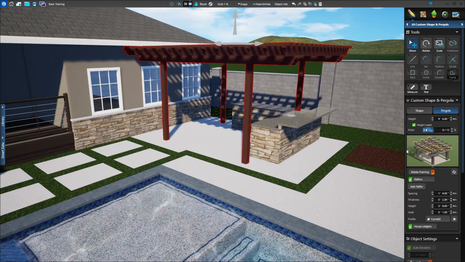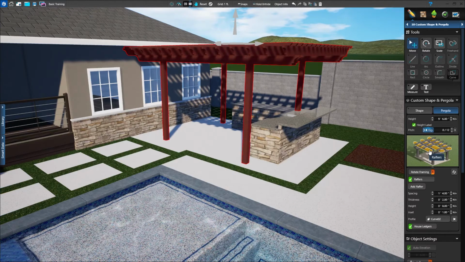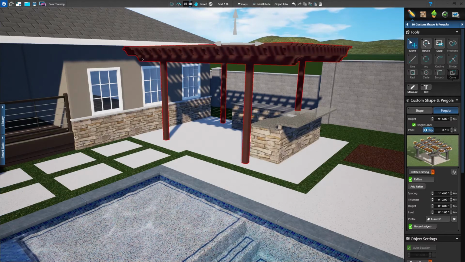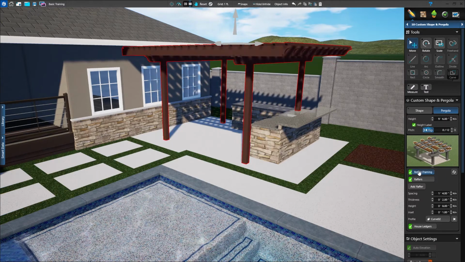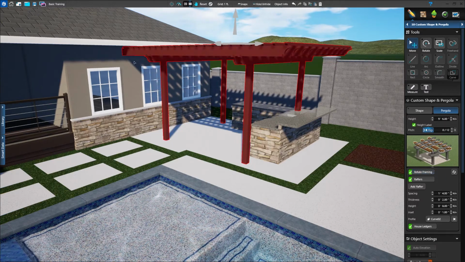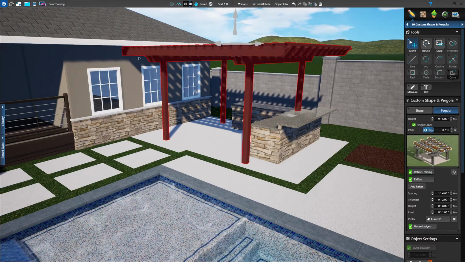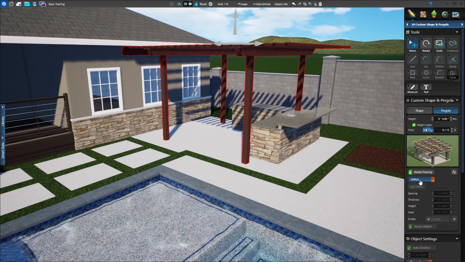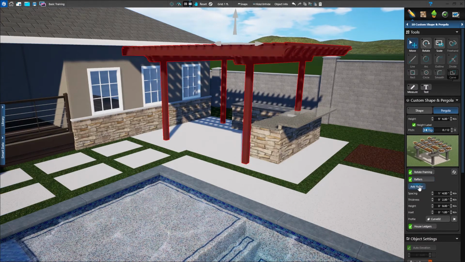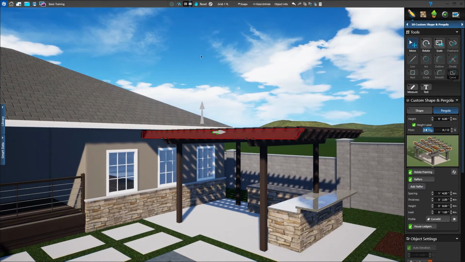First, we have rafters. By default, the rafter supports will generate on the longest side of the shape. We want our pergola to connect to the house, so we'll turn on Rotate Framing. Once the framing rotates, we'll see the house ledger appear, anchoring the pergola to the house. Next, we can turn the rafters off or on and add an extra rafter as needed. Double-click on a rafter to move or delete it. If we ever want to undo our changes, press the Reset button.